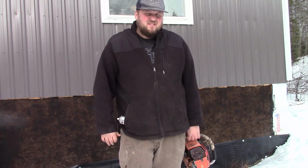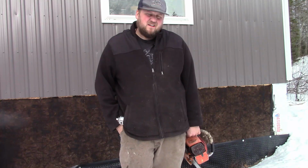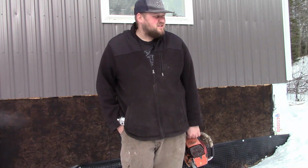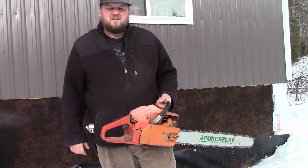I replaced the seals in this thing just because I wanted to, and it wasn't an issue. Ideally, what I'd always do on most things is change that fuel line. So I'm going to pull the top cover off, dump the fuel out, and I'll show you how we change the fuel line.